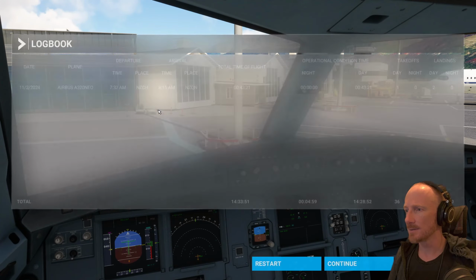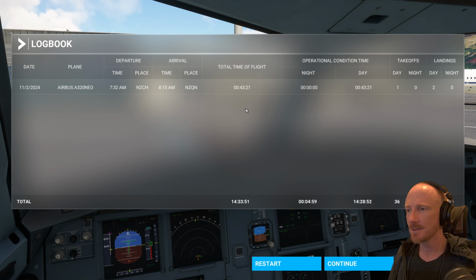And we'll get our log, actually, apparently. I thought we were still going to connect the gangway and get the passengers off, but once you switch the engines off, it ends the flight because we've parked up.